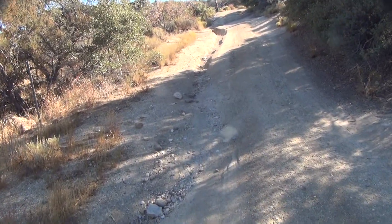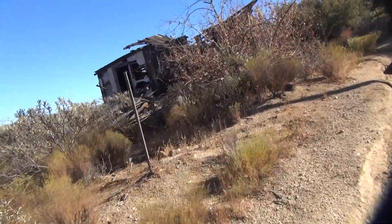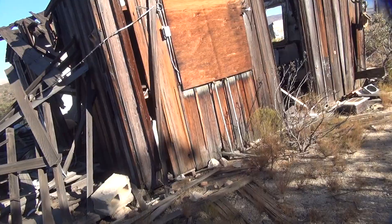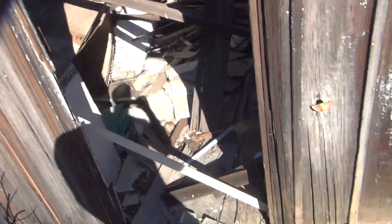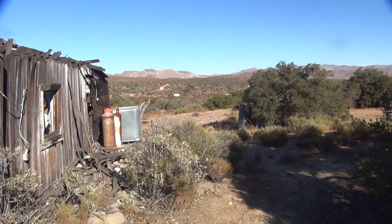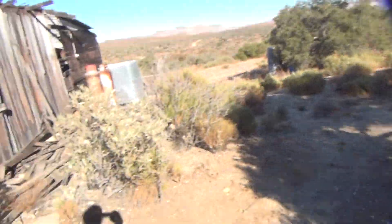Alright, here's the road up to the property line. There's a rock that moved — a little bit of ruttage going. There's my house — my mansion right there. It's a fixer upper. I've got one pole — got telephone service maybe. The roof had a little damage, caved in last year. Might need a little work — yeah, a little fixer upper, a little paint on it and should be fine. So this is the road that needs to be worked on a little bit going up the hill. I go down to about that big bush down there which is my property line. There's a well actually — doesn't work. I'll go see the neighbors.